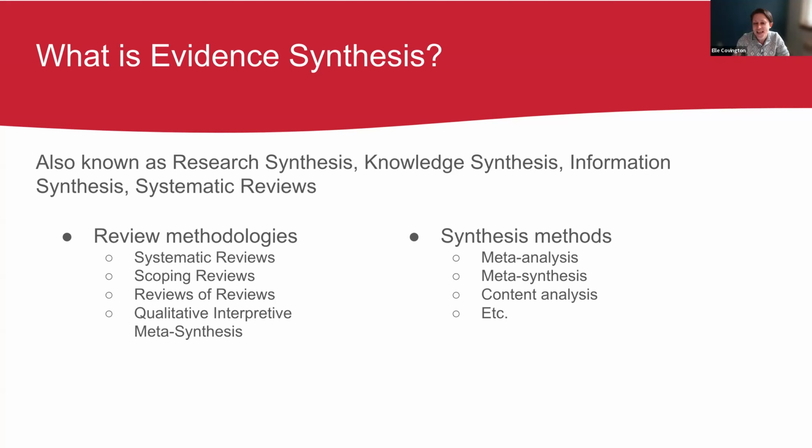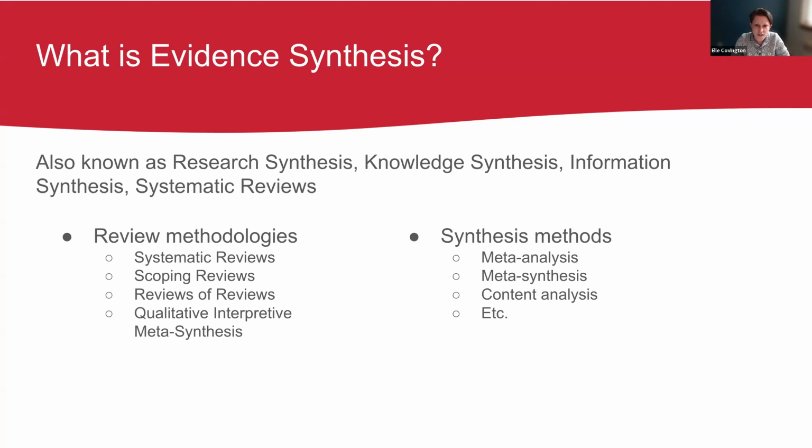There are a couple of review methodologies that are pretty consistently considered under this umbrella: systematic reviews, scoping reviews, reviews of reviews, which are also sometimes called umbrella reviews, and qualitative interpretive metasynthesis. That might just be a social work thing. I know that originated within the field of social work for the need for that qualitative piece. But there are always evolving methodologies that are trying to get at this systematic process as well.